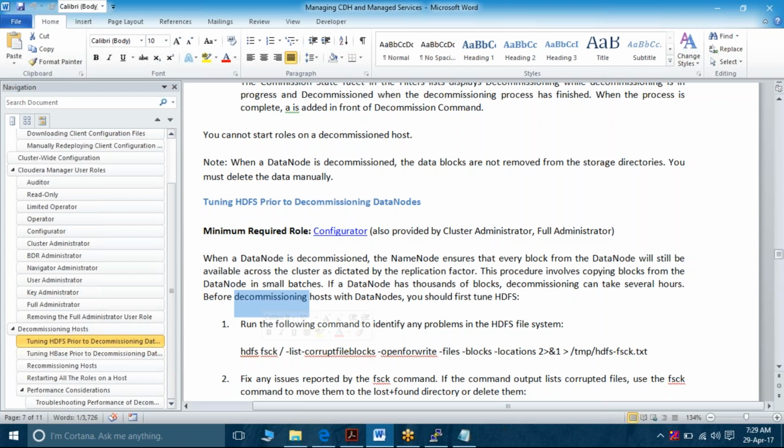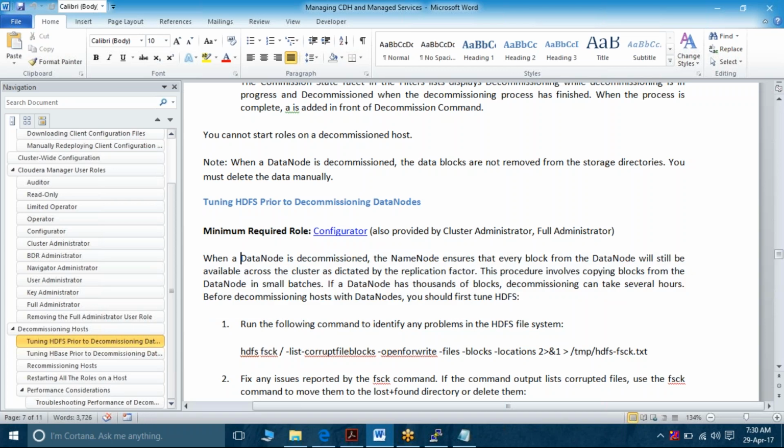Imagine a situation where you are decommissioning a node, the process is going on and one of the nodes failed. One of the nodes failed, then what happens? Maybe a hardware failure or whatever it is, then what happens? I think the decommission process will hang. It won't complete. It won't complete, because that point has been very clearly mentioned here. I don't know which part of the documentation mentioned it, but it is clear.